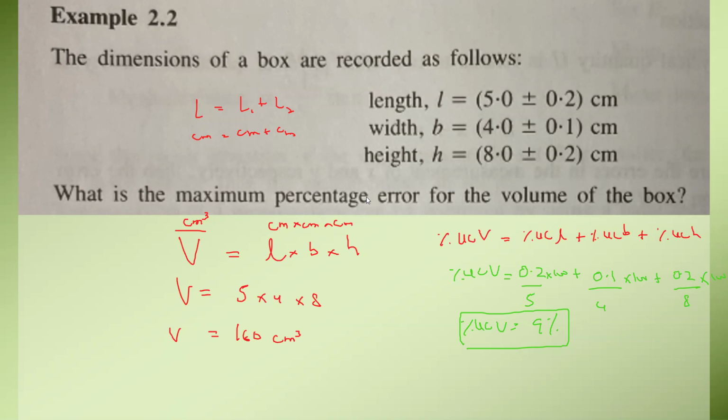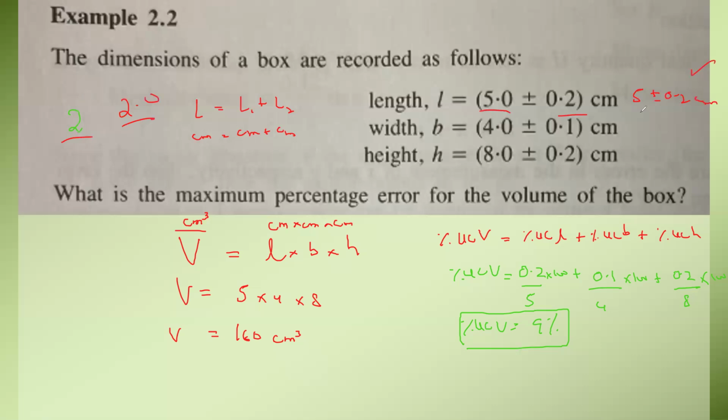One of the student questions: should the main number have the same number of decimal places as the uncertainty? Yes, it should be like this, but it can vary. Sometimes they can give you 2 decimal places, but usually it should be this scientific representation. They should have the same number of decimal places. For example, 2 and 2.0 have the same meaning. So even this data, written as 5 plus minus 0.2, I can write as 5 plus minus 0.2 centimeter.